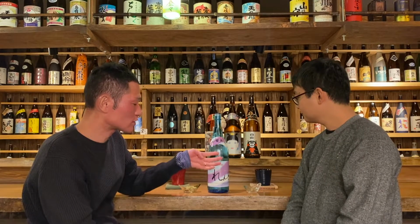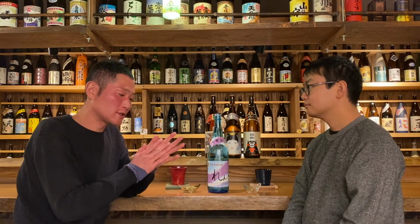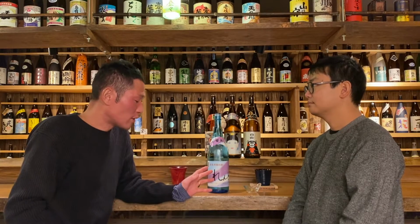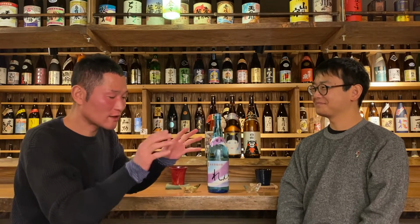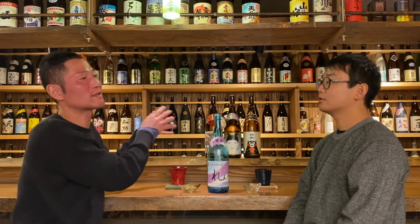And they use only brown sugar, but the brown sugar doesn't need to be domestic. They can basically use any kind of sugar cane. Actually, Okinawa and Amami are really famous for making brown sugar as a basic industry. But I heard from a brown sugar shochu maker that some of them use Bolivian brown sugar. I asked, why? A Japanese one sounds nice. Actually, Japanese brown sugar culture is a short-history culture compared to Bolivian or other nationalities. So they have a longer history than Japanese brown sugar shochu.